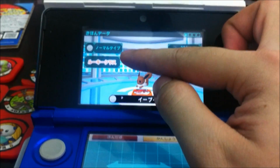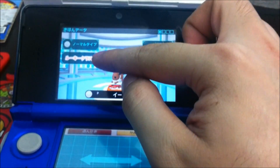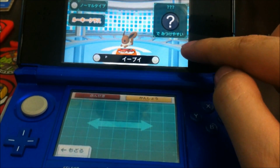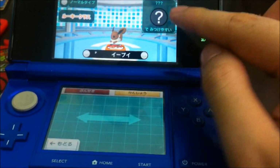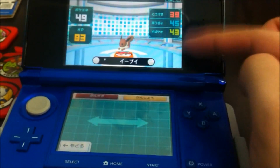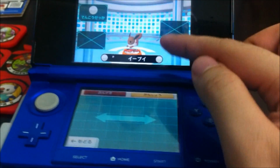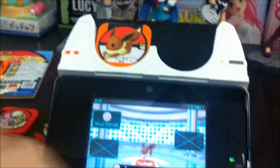Basically it shows the type of the Pokemon, then the type of class it is in, and what's this, demi class, Demizuke. I'm not sure what this is, so yeah. Okay, so you're gonna scroll to change the stats. Basically all these stats are available on the Toretta itself, so this is just like a pop-up view for the actual Toretta in case you can't really read it, because the details on the Toretta are quite tiny.